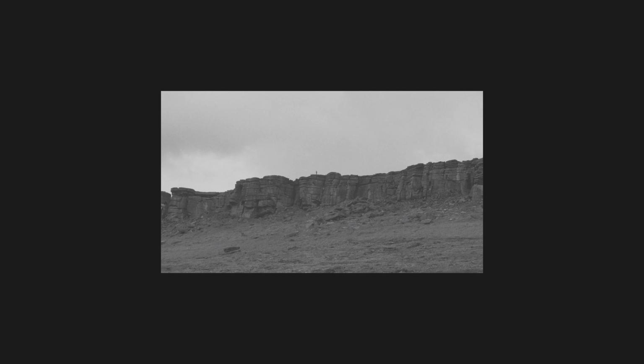I wanted to do Stanage because I love the Peak District. It's kind of my spiritual home. I mean, that rock escarpment is God's own rock. And there's an obvious overhang to hang it off, flying buttress. It wasn't easy at all, but it looked fabulous. Again, there was nobody there. A couple of climbers came along and were amazed, one or two walkers. But it was a very quiet day.